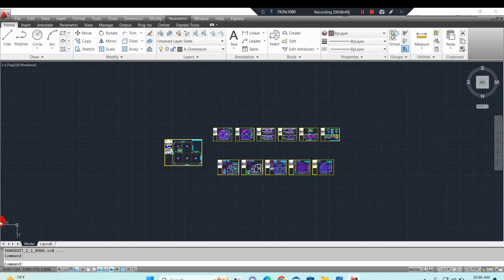And similarly, here you have the command window. Whatever command you want to use will appear here, and it will give you different information as well. Time to time you will be able to see at which stage of the command you are. For example, I'm using the circle command. See, enter. This is the circle command.